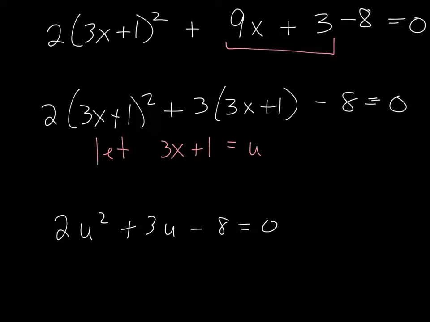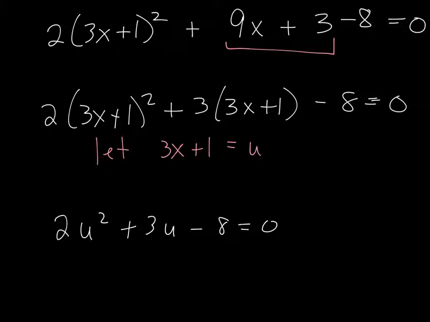Now, I don't honestly know if this is going to factor. But if it didn't factor, you could use completing the square. You could use the quadratic formula. Does it factor? Is the discriminant a perfect square? Check if the discriminant is a perfect square. You're going to get 9 minus 4 times 2 times negative 8, so it's positive. 4 times 8 is 64, 9 plus 64 is 73. The discriminant is 73, so as a result, it cannot factor. So we'd have to use the quadratic formula.